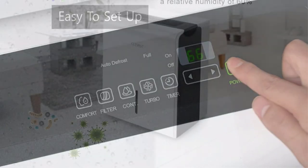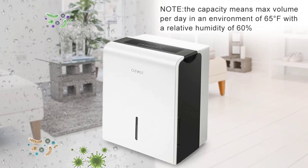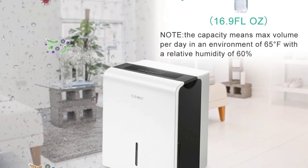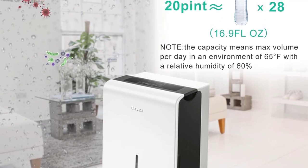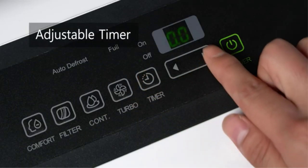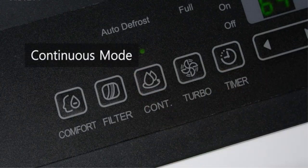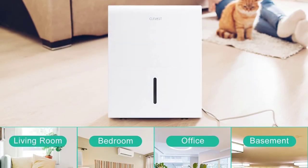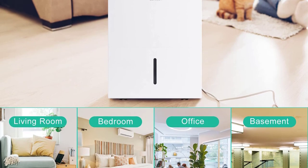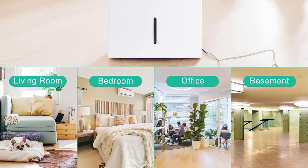The Clevest Dehumidifier with Air Filter is a great option for large rooms, offering a coverage area of about 1,500 sq. feet. It features a built-in reusable air filter which combines the functionalities of a dehumidifier and air filter in a single package. Clevest has also offered a 0.8-gallon built-in tank inside this unit to make cleaning and maintenance easier.